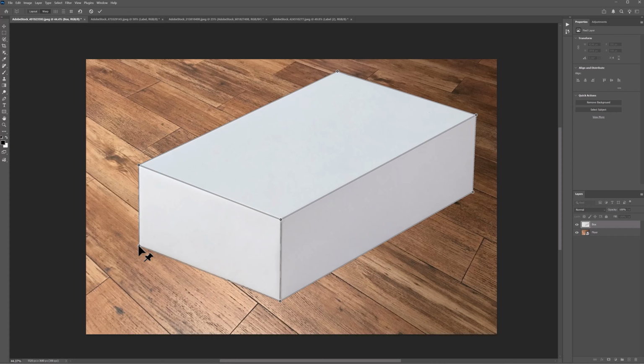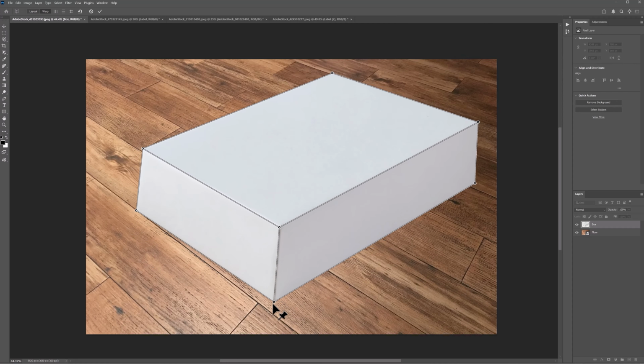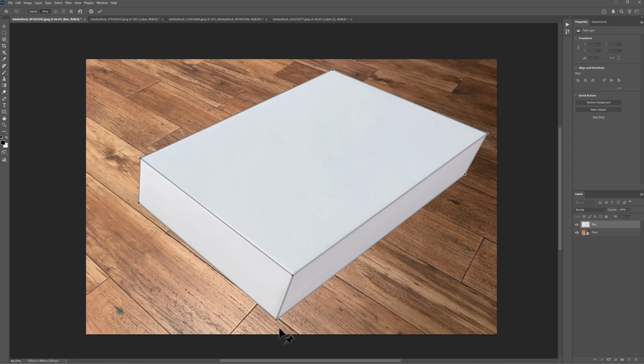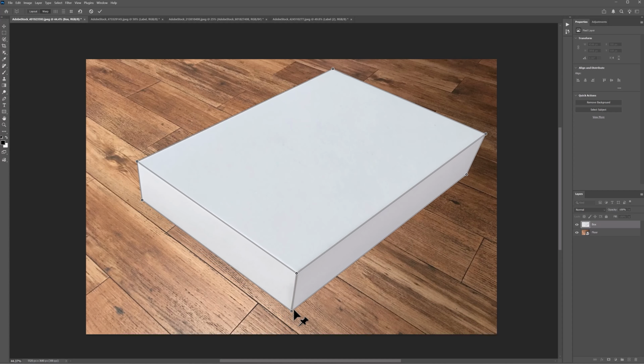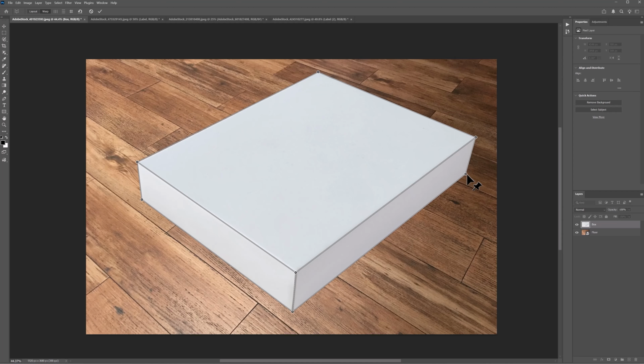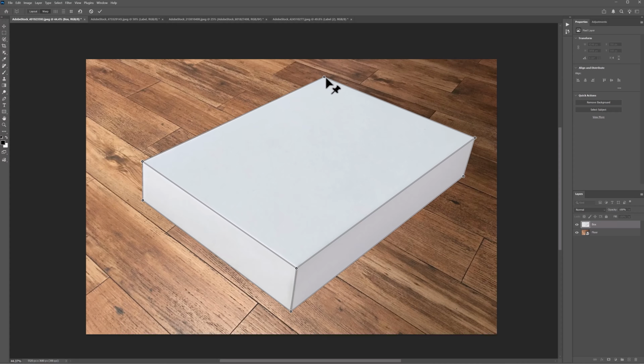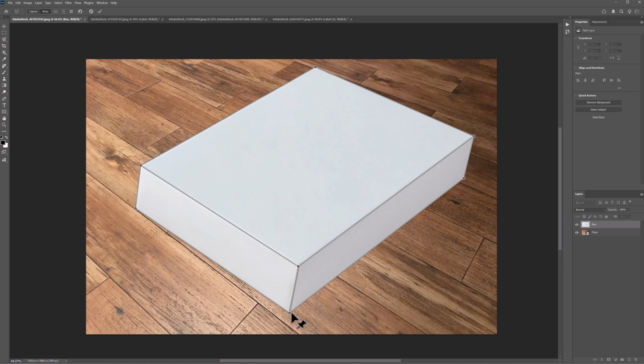But what we're looking for is we're going to pull these pins and we're going to match the perspective of our floor. And so the really great part about this is I want you to see how easy this is to match. Now, you still have to have a little bit of a knowledge of basic perspective. But overall, check that out. Even if this had a texture on it, we'd have a pretty good idea of what we're creating. So you can kind of see now that we've flattened out that box. We've created it.